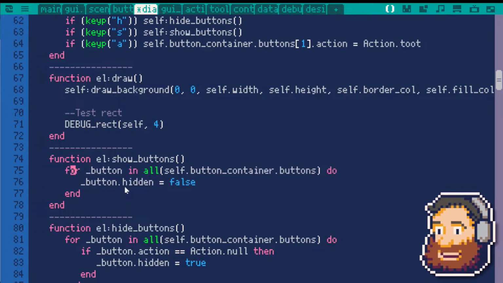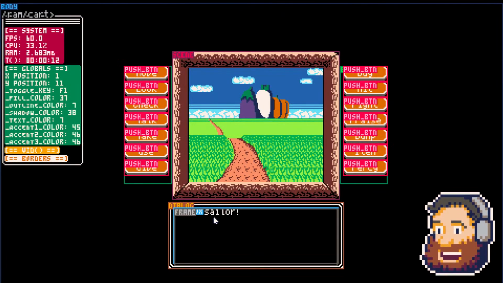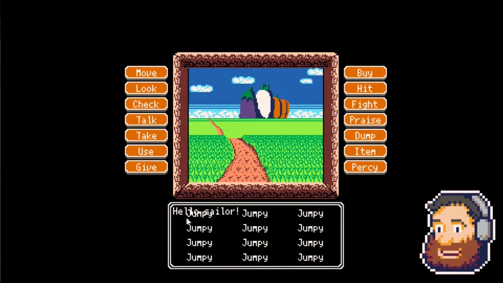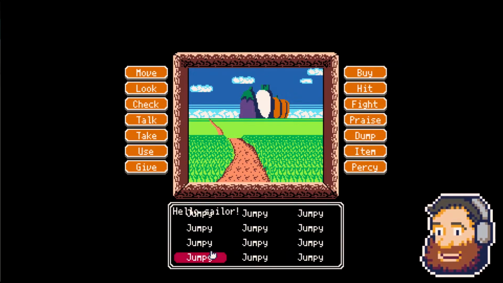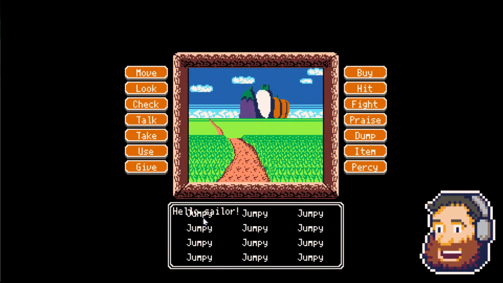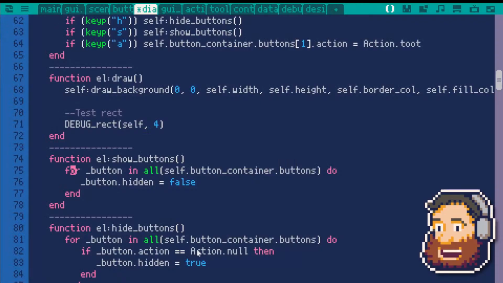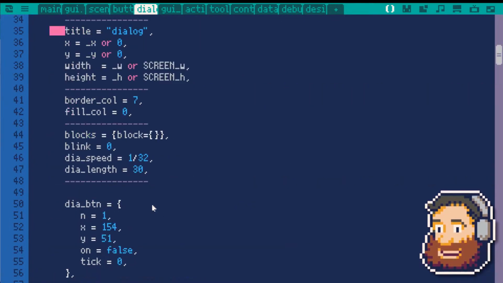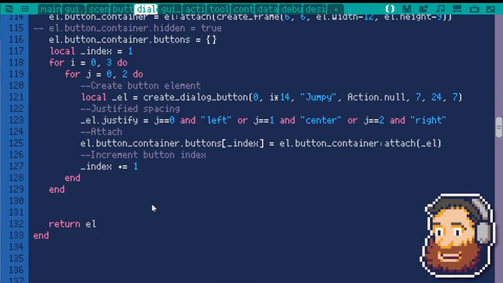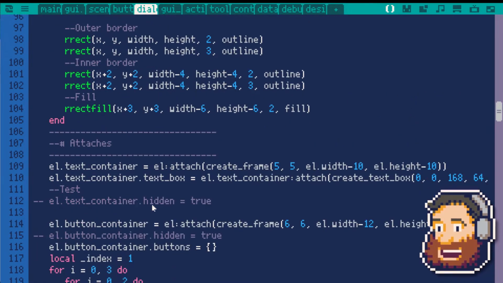So here's what I'm thinking. Do I want to do something fancy, like when you show buttons they pop up one after another with juice? Or do they just show up all by themselves? Because if I want juice, I could show the buttons. Oh no, I do need to show or hide the buttons individually because it's based upon whether or not they have an action command. I can't just hide or show the container. So that means this cannot be like this.